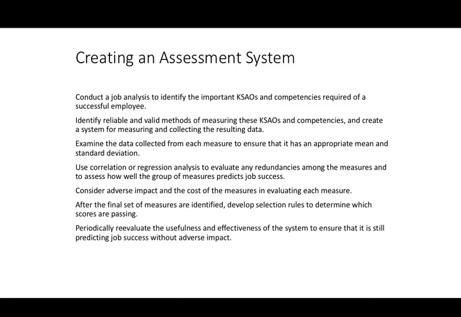So we should always be assessing our metrics and the success of our selection tools on a regular basis, so that we know almost as soon as it happens when it might be failing us, when we might not be making good decisions based on that selection data. And again, we should also be assessing for objectivity versus subjectivity. If we know a measure has a lot more subjectivity to it than we would like, then we also have to be mindful of that as well. So the more that we check in on that process, and the sooner we check in on that process, the quicker we can fix problems in our system.